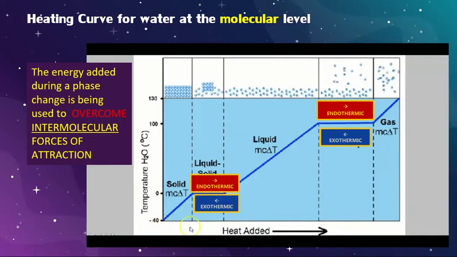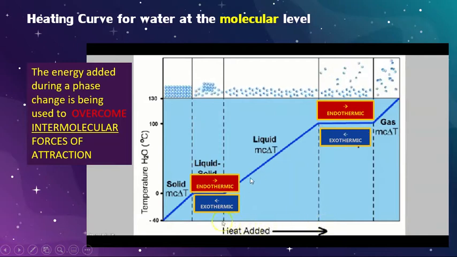The opposite is true when you're talking about the cooling curve, okay? So when you're going down the cooling curve and you are decreasing the temperature and causing the gas to become liquid or to condense, that's the name of the phase change, condensation, that phase change is known as an exothermic physical change. The heat that was added to make the liquid evaporate is now being removed. So the heat is exiting. So think of exothermic as heat exiting. So the heat is being released or the heat is being removed and the gas is now undergoing a physical phase change to become a liquid by releasing that heat.